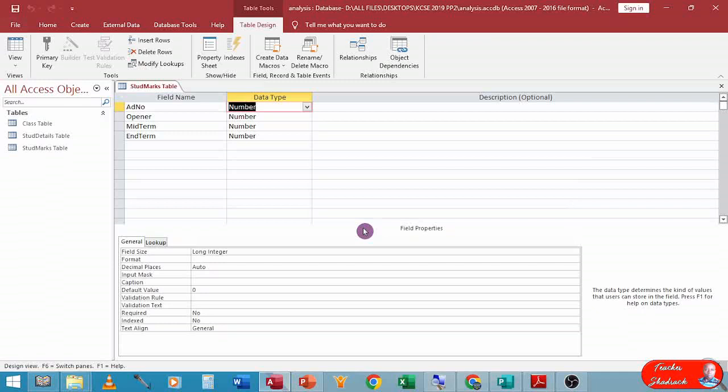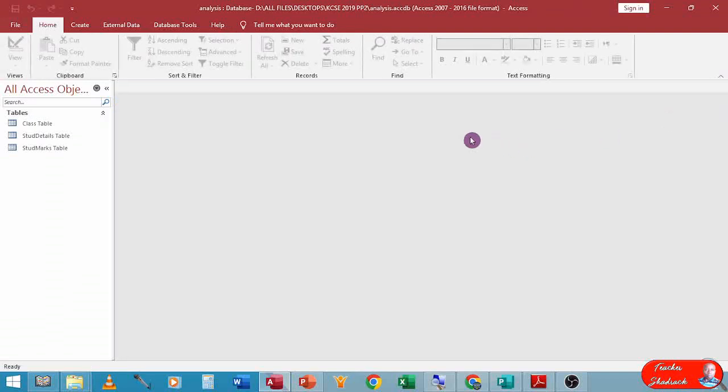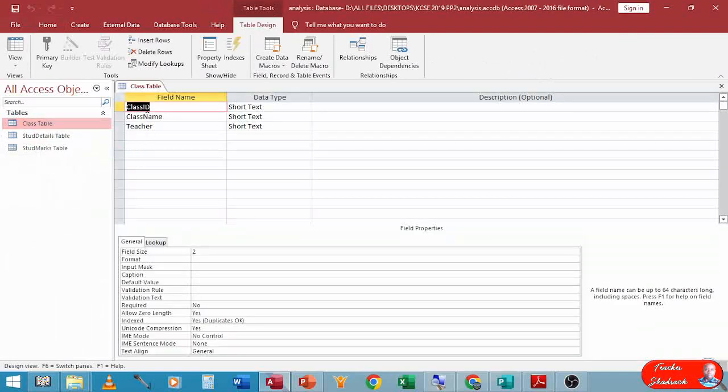So create the relationships between the tables. In this case, the examiner wants us to be conscious about primary keys, that before we can create good relationships, we need to assign appropriate primary keys. So back again, guys, to the Class table, and then I choose design. Then which is the best primary key? Class ID, because this is defining classes. Class ID shall be the name to be used for the classes. So I make it the primary key.